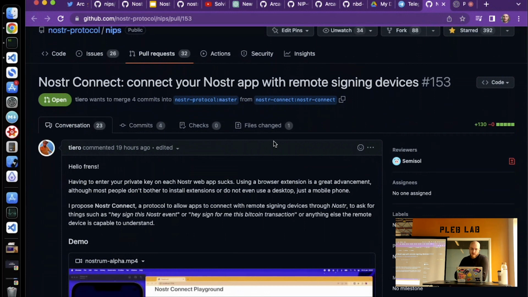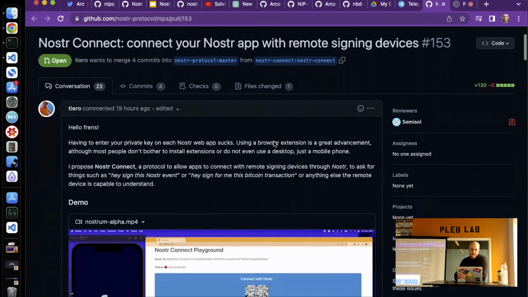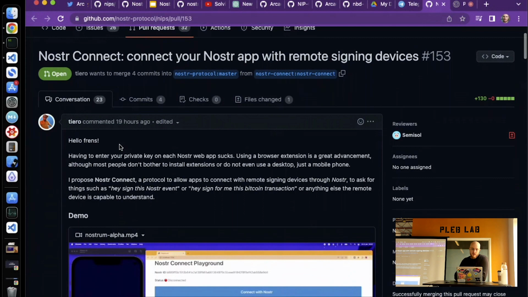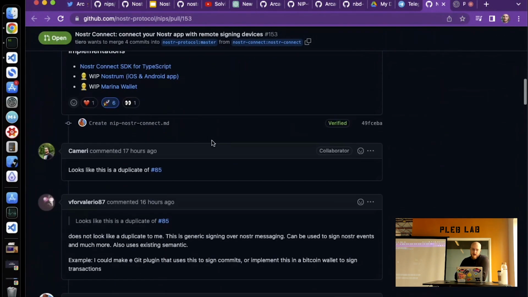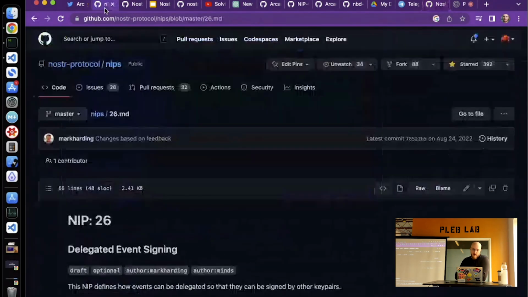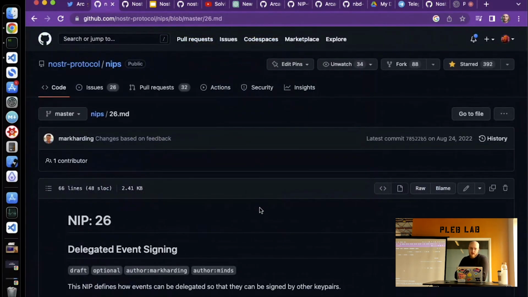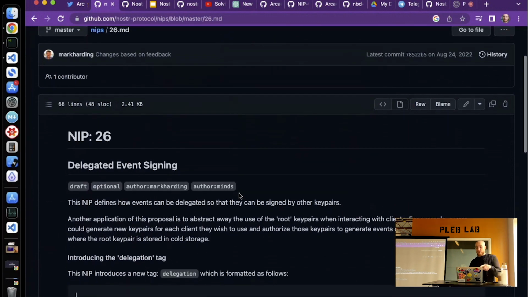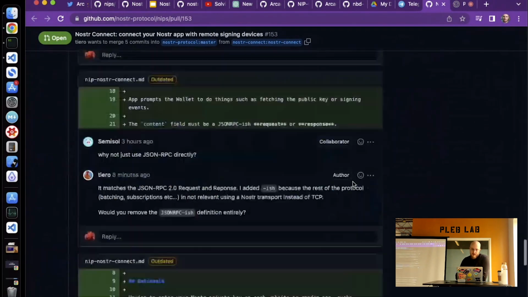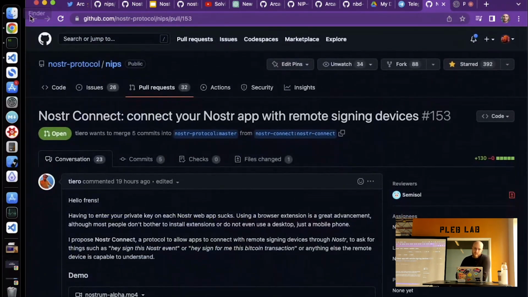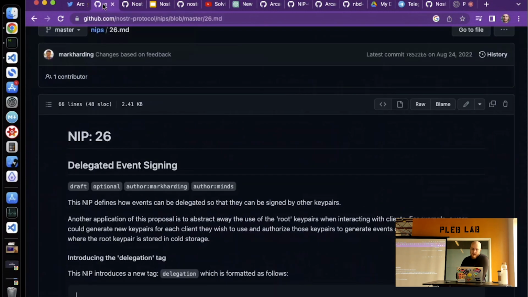And then, voila, yesterday someone puts out this beautiful spec and demo apps with a pretty elegant solution that combines NIP 4 for encrypted DMs with this new NIP, delegated event signing, to enable this whole other use case. People will go back and forth and debate it and tweak it. But it's really cool that these kinds of major security and UX innovations are coming up at a rapid pace.